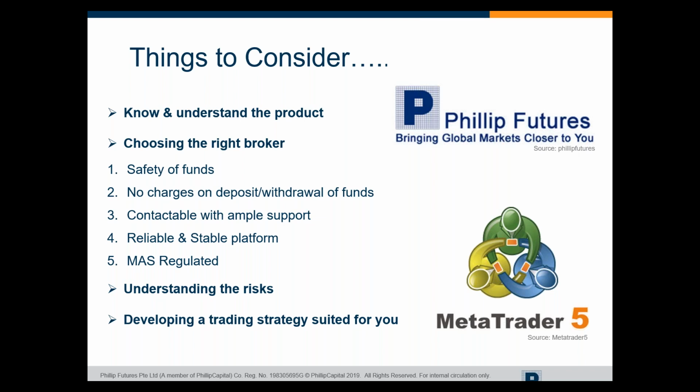So if let's say you do decide to start trading or investing in any product, what you want to do is know and understand the product first before you invest in it. So after you know the product, you want to choose your right broker, if let's say you want to trade on investment products. So firstly, you want to know that your funds are safe, and this is due to the fact that Phillip Futures is a MAS regulated broker, which means that your funds are segregated and therefore your funds are safe with us.